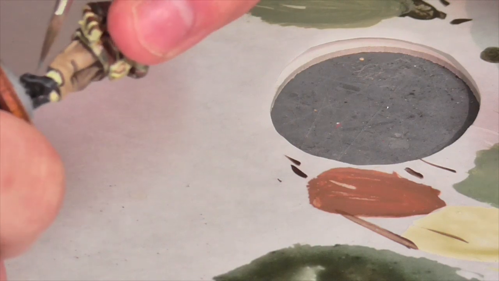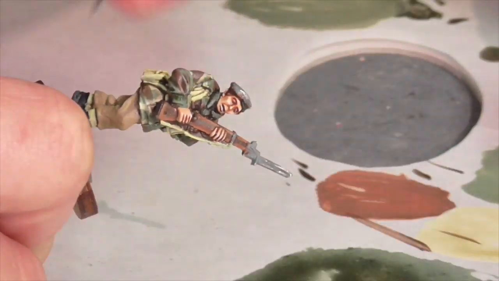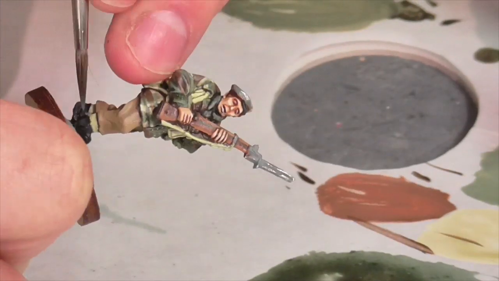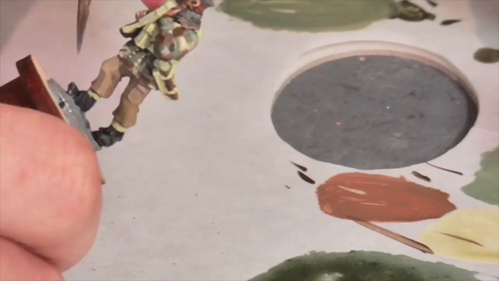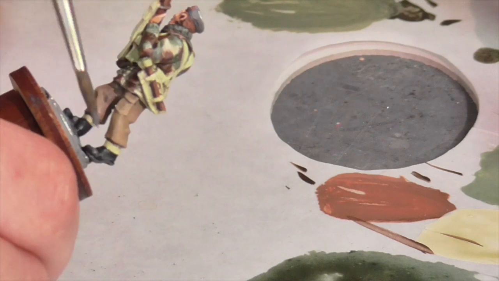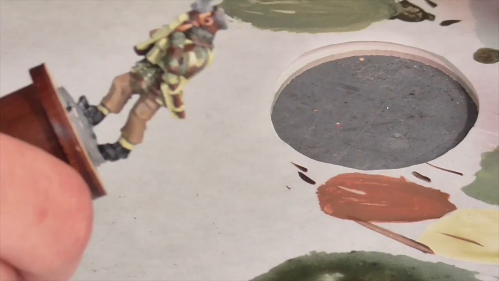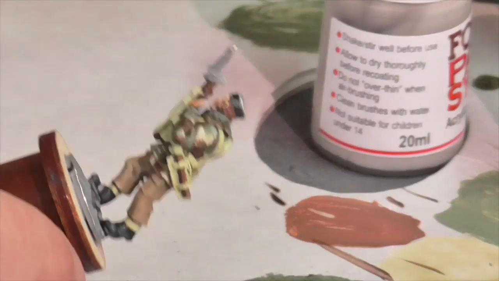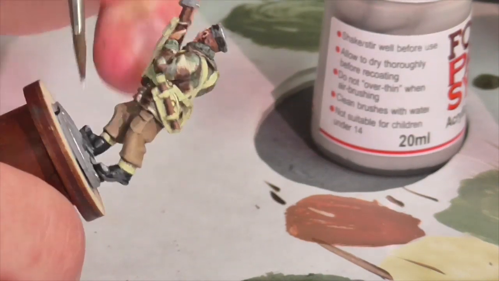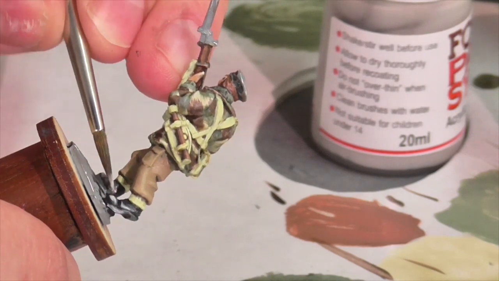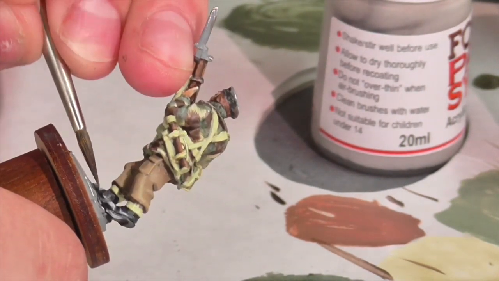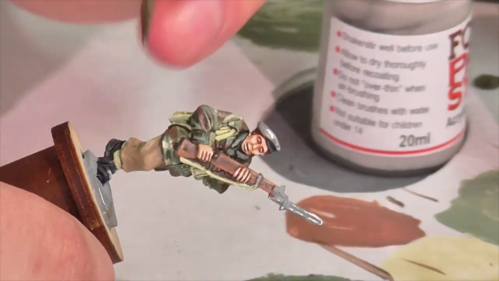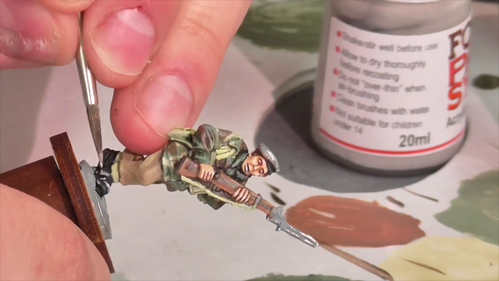I'm also going to quickly base coat his boots and the leather band around the bottom of his beret, just using some black paint. Now I'll highlight his boots and his hat band, starting out first with a mixture of black and foundry charcoal gray medium, then followed by pure charcoal gray on the areas where light is hitting. And then finally finishing up with some Austrian gray shade, a sort of an extreme edge highlight to make the black leather areas look a little bit shiny. This color is nice because it's a little bit thin, a little bit transparent for gray. So you can apply it really nicely to these dark black gray areas and then blend and feather it out a little bit without it looking too bright and too overblown. So I'm applying it on the tops of his toes, along the edge of his soles and where there's breaks in his leather shoes and just on his hat band, right in the middle area on the front and blending out to the left and right. So it looks like light is just kind of glancing off a bit of that leather area.